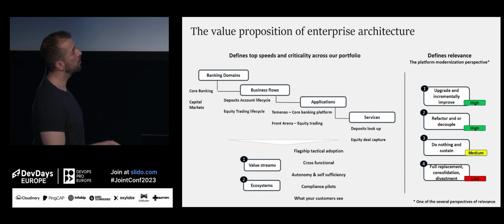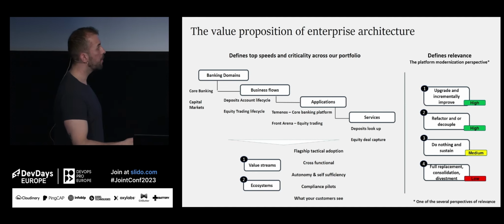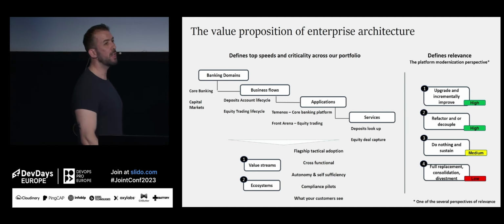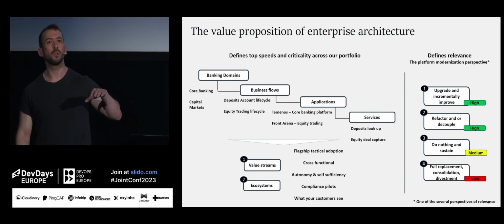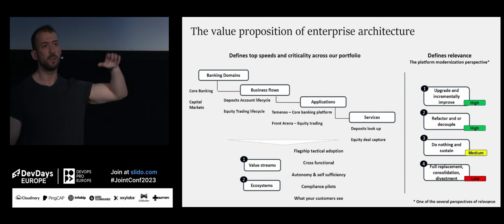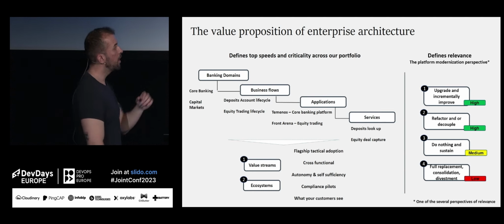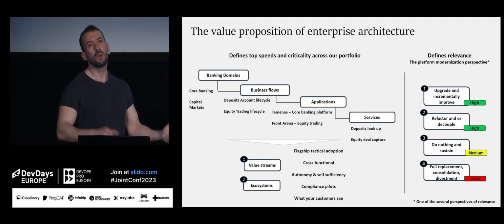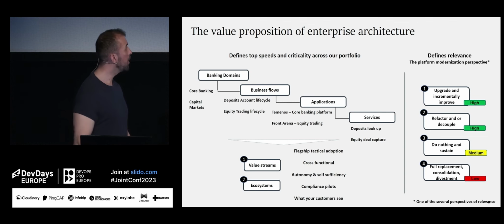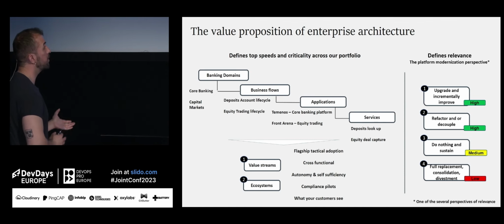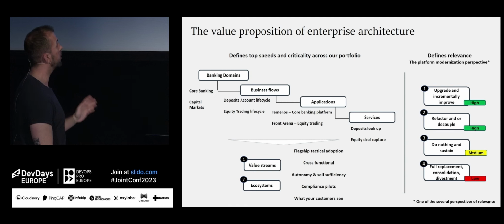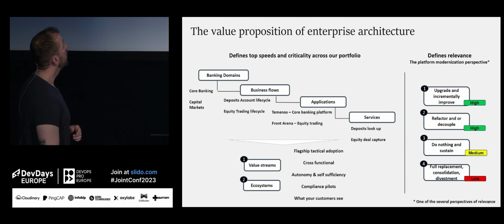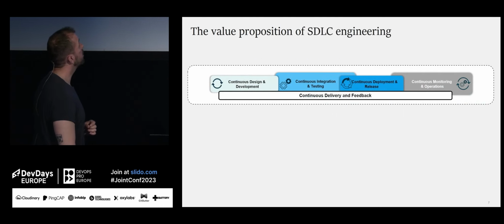So for example, when you need to do incremental improvements or totally refactor, it's going to go pretty high. When you do nothing or sustain it, you just want to make sure that your time to market and reliability characteristics meet expectations, and that's it. And when you're really going to divest something, do you really care about it from a DevOps perspective? Probably not. So this is a little bit of the value proposition of enterprise architecture, super, super vital that organizations often omit.